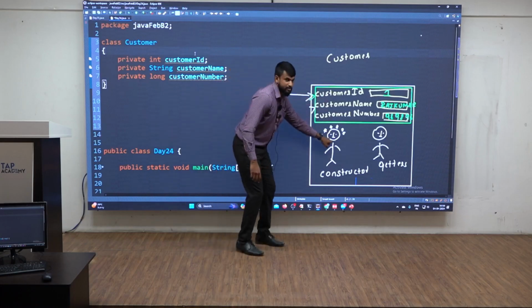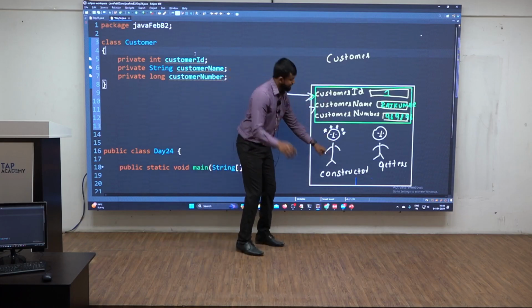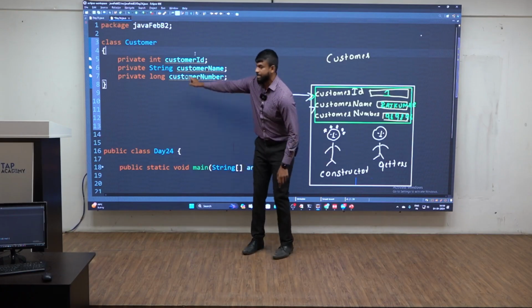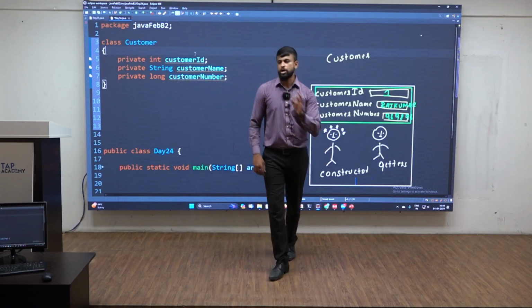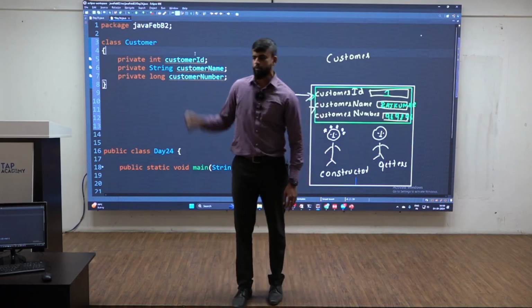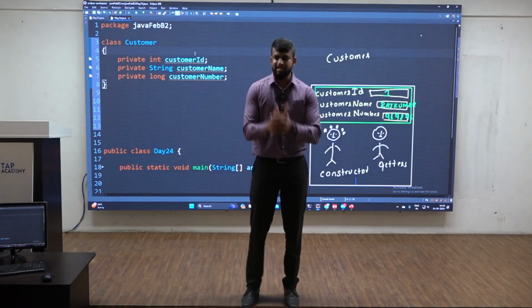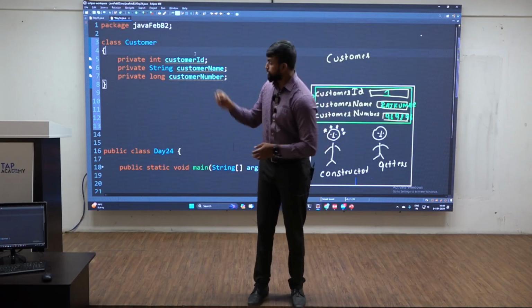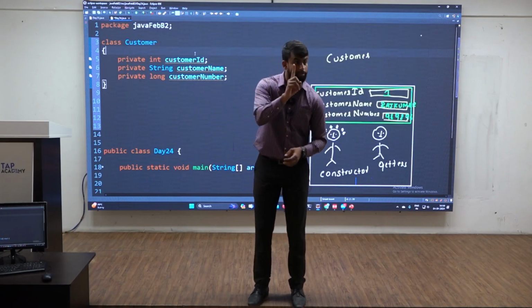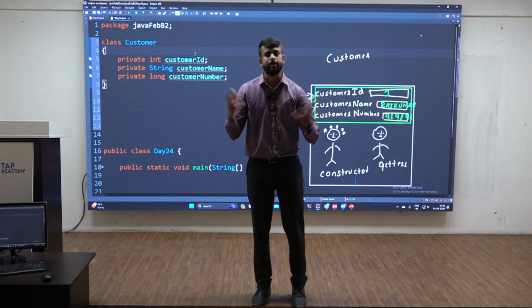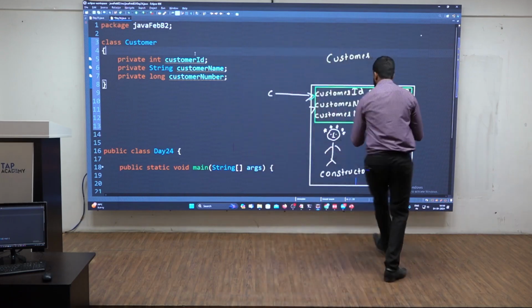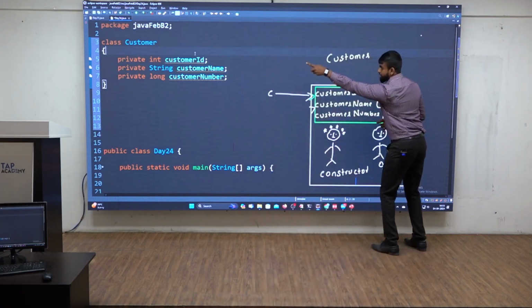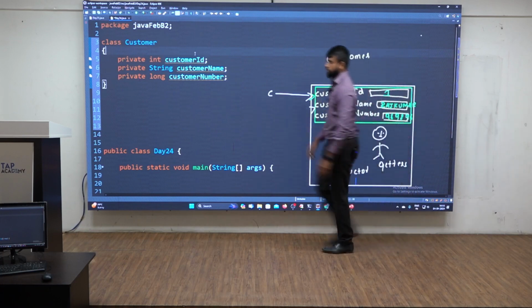Now, what should I give? One specialized setter, constructor, I should give it in my program. Now, you guys already know how to give a setter in your program. How to give a setter? Setter is like a normal method in Java. But constructor is not a normal method. He is a special guy. Now the question arises, how will you give a constructor inside the customer, sir? Please tell it. Watch it.